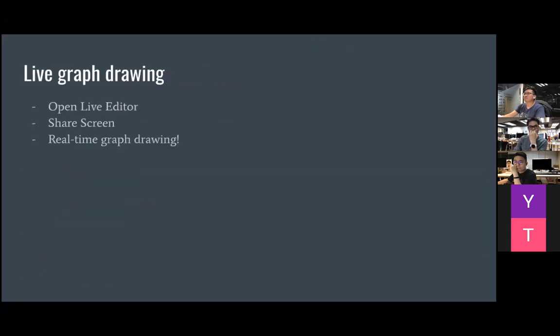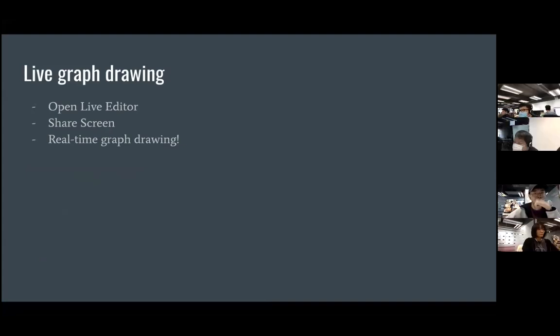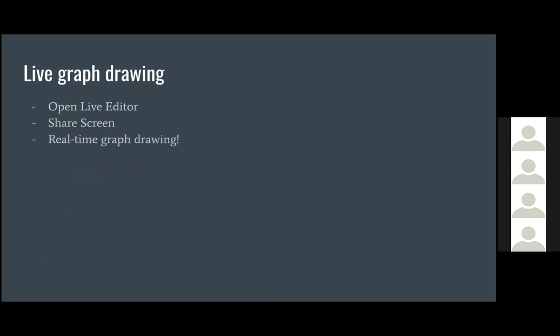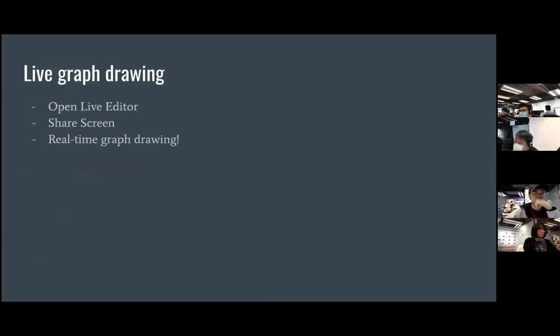Since we are doing all remote work, we'll often have some online chat or video chat for collaboration. But sometimes we want to draw a graph. If we are in person, we can draw the graph on a blackboard or whiteboard. But for video editing, if you use draw.io, you will spend quite a lot of time laying out the nodes. So by using Mermaid, we have a live editor.